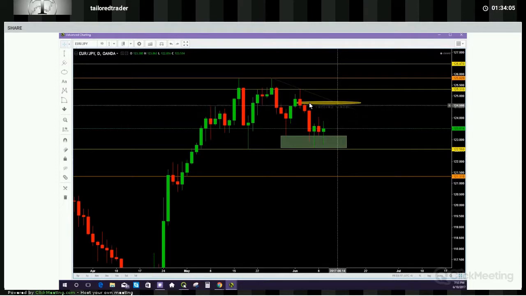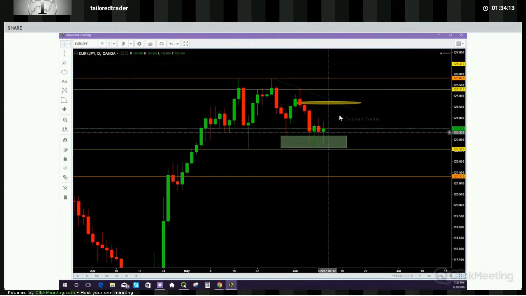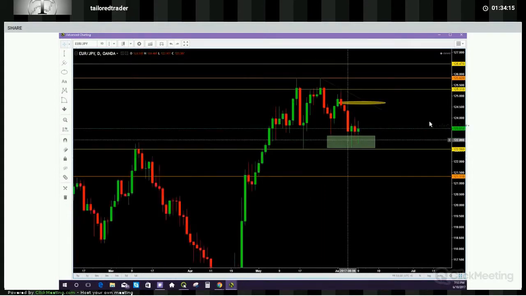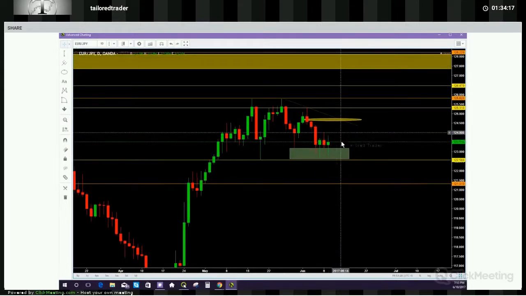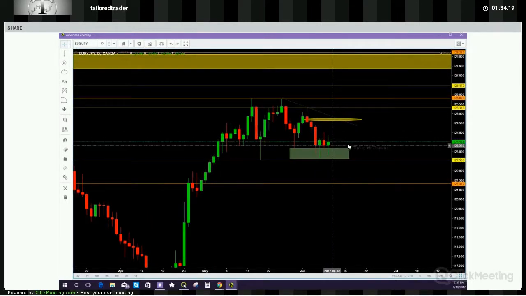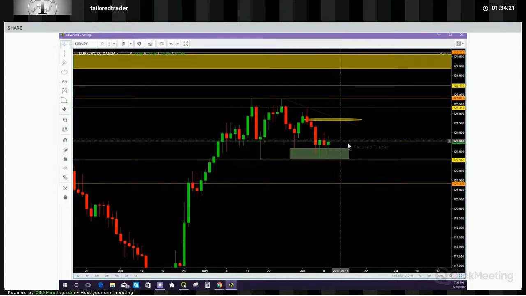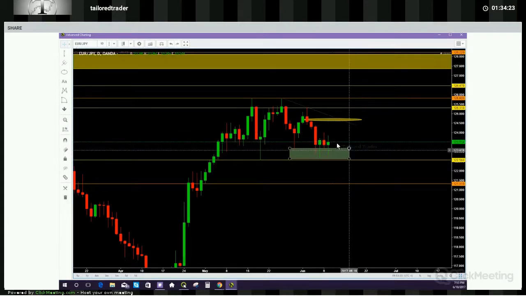If this thing does want to find a weekly high right here, so there's a confluenced area here. If these wicks do hold out and there's a basing on the small time frames and we do get a breakout higher, I'm not going to really expect much for the euro yen early in the week. Just be careful of ranging, day traders out there. Be careful of the range. That's what I'm going to be doing.